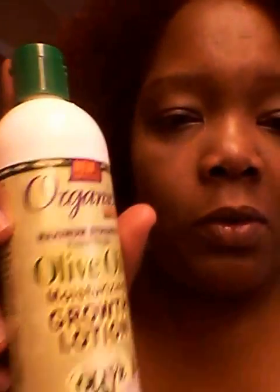As you can see, it's empty now because it's not just myself who uses it, my daughter, my kids, my son and my husband. And I also bought the moisturizing growth lotion. These are two very good products, and I actually will be buying them again. I just didn't get back to the hair shop that I go to. I still have some of this, but you can see this has been really good, so it's finished.